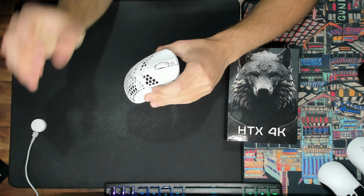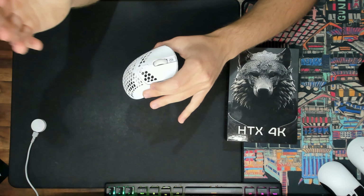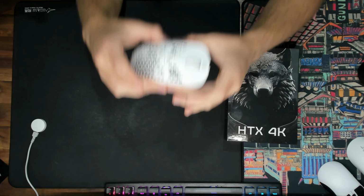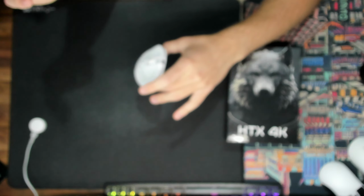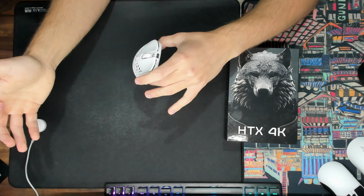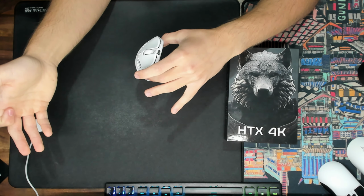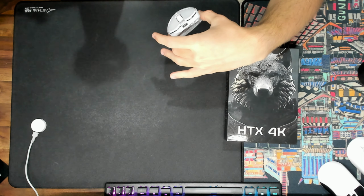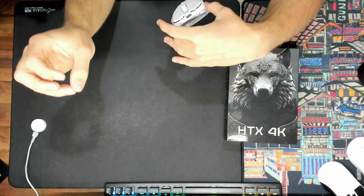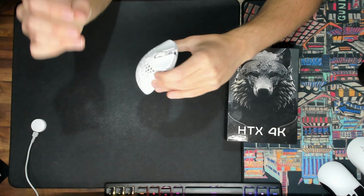For the polling rate, you can get up to 4,000 hertz wireless on this gaming mouse, and I know that nowadays a lot of gaming mice are trying to get 8,000 hertz polling. However, in my opinion, 8,000 hertz is insanely overrated. Most people cannot get a solid 8,000 hertz when they play, especially if you're playing Fortnite. It is going to cause frame drops and hitching, especially if you're late game. Honestly, I just run into so many issues. 4,000 hertz is definitely a safer bet.